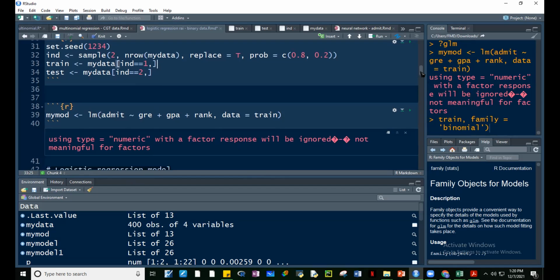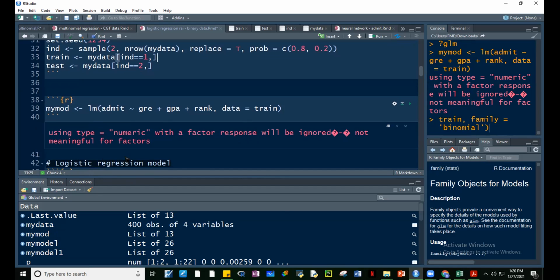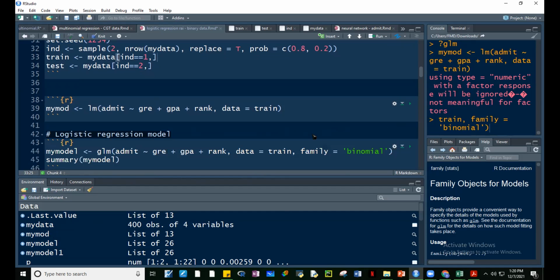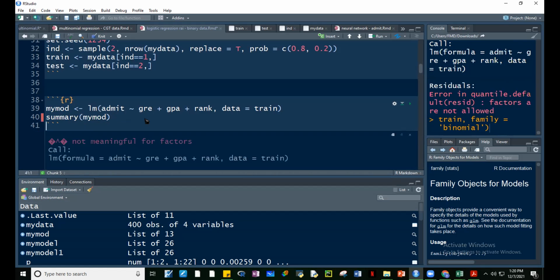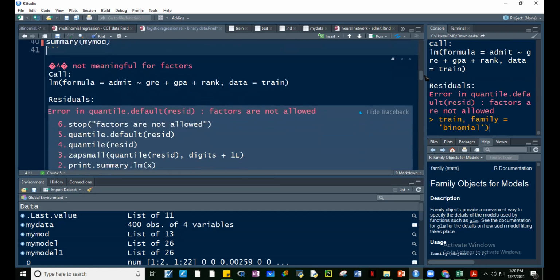It did not create the model. Okay, tingnan natin. Create pala niya, andito pa rin yung my mod. Pero let's see, i-summarize natin. Summary, my mod. Create niya, guys. Pero may caveat tayo dito.